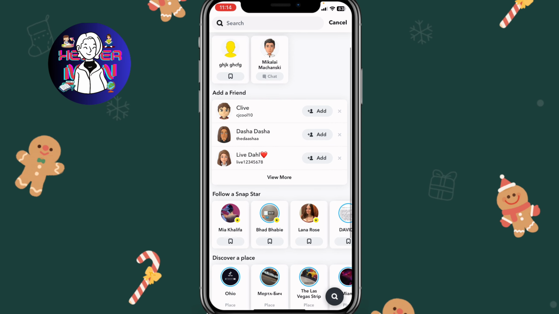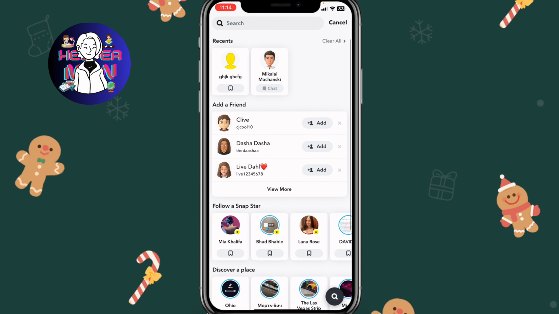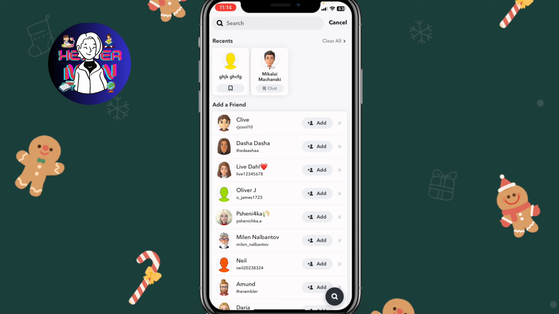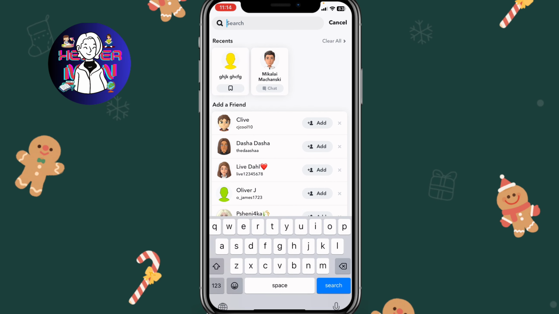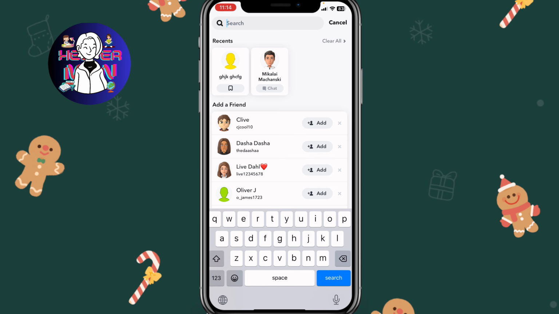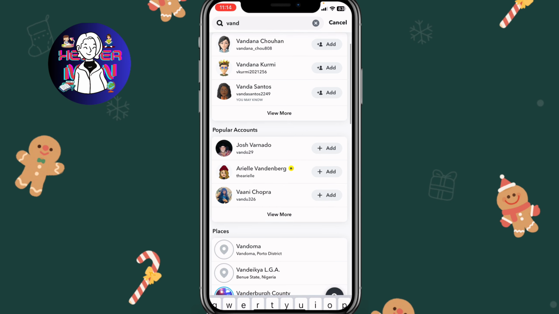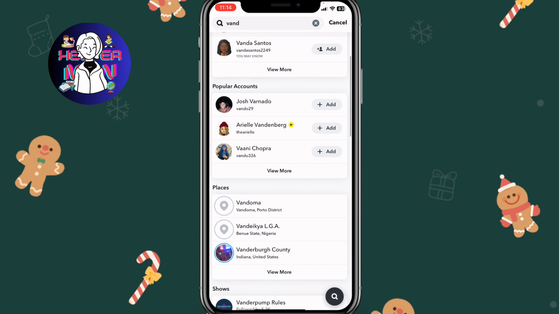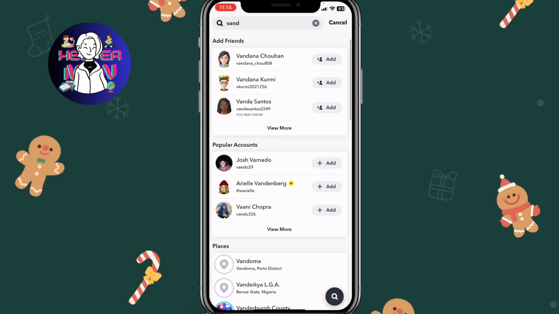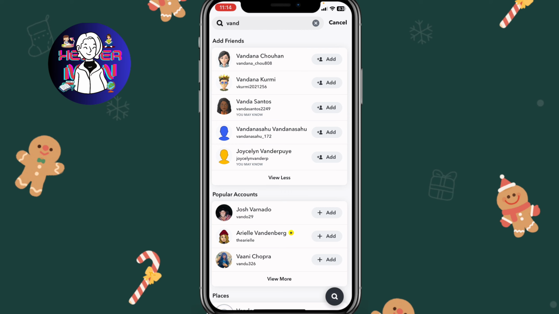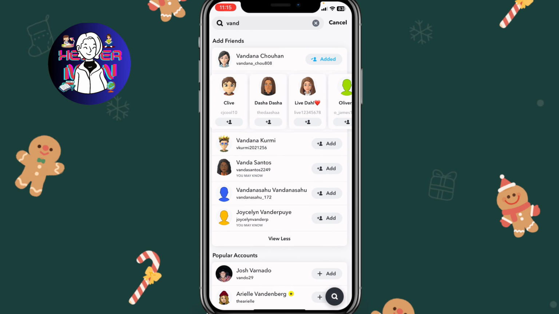And as you can see, we have a lot of different stars. For example, we also have the Add a Friend option here. But basically we can input the username at the top of the screen. So let's say we want to find someone with this nickname. Here we can find all the popular accounts with matching usernames. For example, if we know a part of the username, here we can find all the accounts whose username contains these letters. So we can just click on plus and then they will be automatically added.